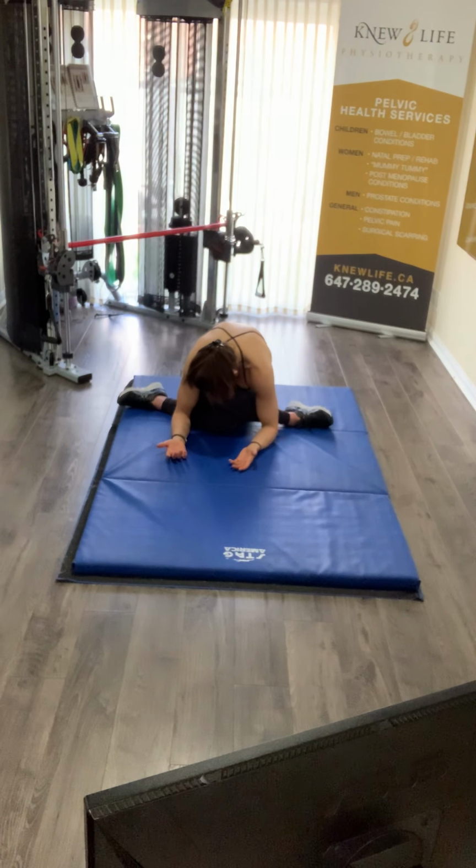I'm going to take two more breaths here before we come out of this pose, nice and slow. And we're going to transfer to the other side. Take one more deep breath in for four. Hold, and let go.